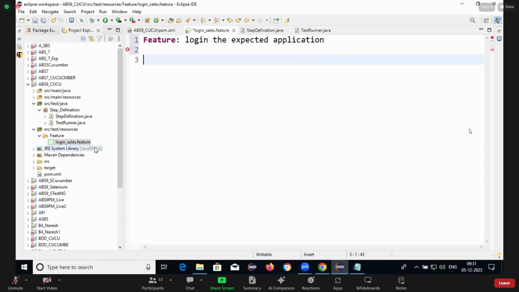After feature, we need to provide scenario.